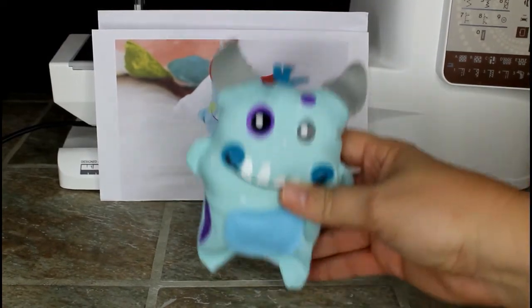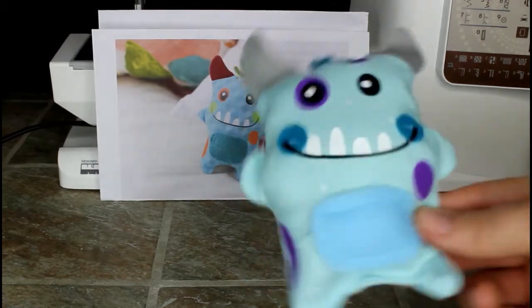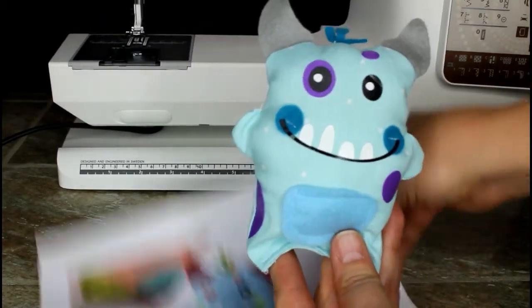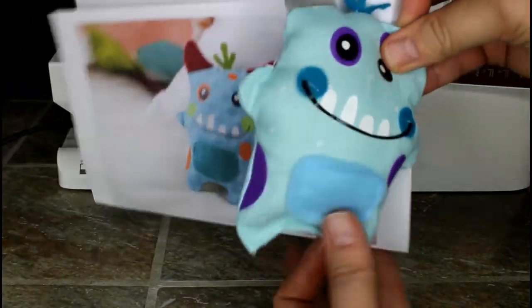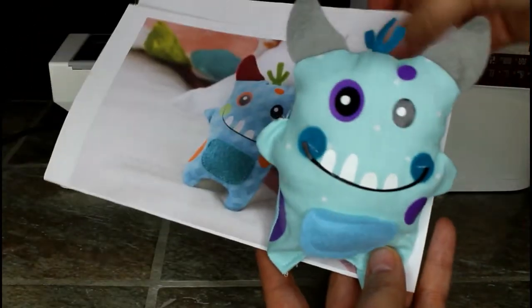Okay guys, so here is our finished product. He was supposed to look like this, and this is what he came out looking like. Let me bring that in a little bit closer so you guys can see a before and after. I did change up the colors on everything pretty much.